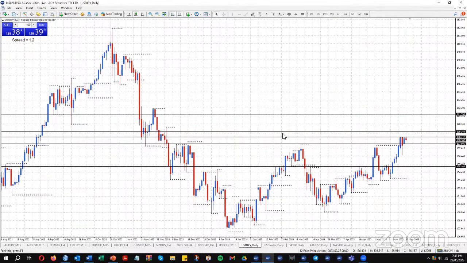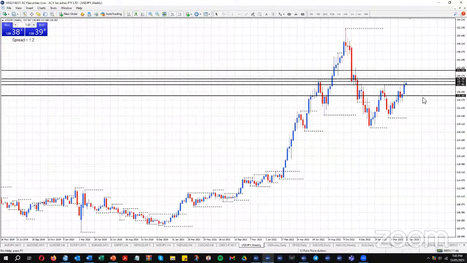All right, dollar yen. We're just testing last week's high at the moment. Per day resistance area there. So from the weekly perspective at the moment, this weekly top, we are now in a clear uptrend. It was questionable last week. We had the lower top, higher bottom. Now we have a higher bottom, definitely a higher top.